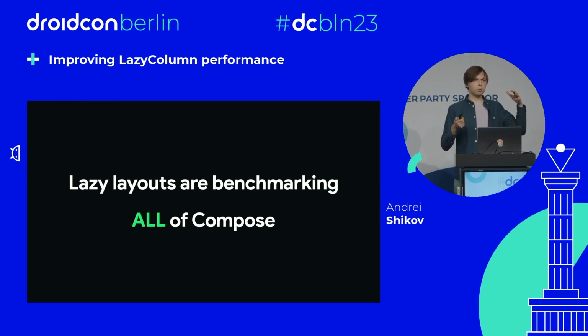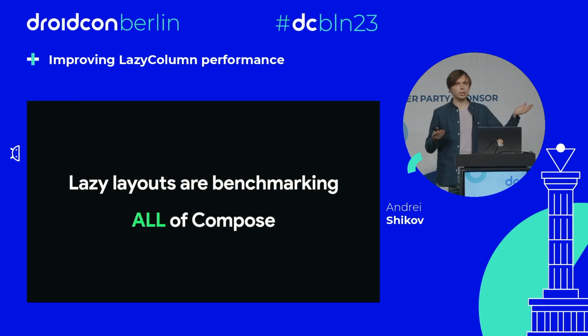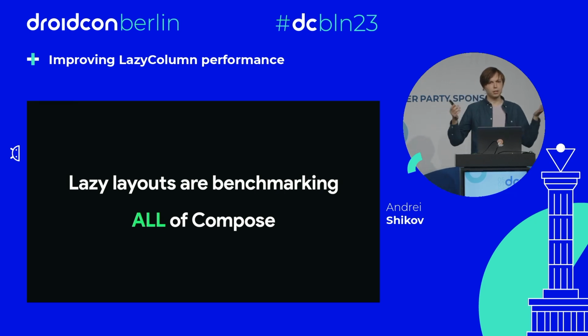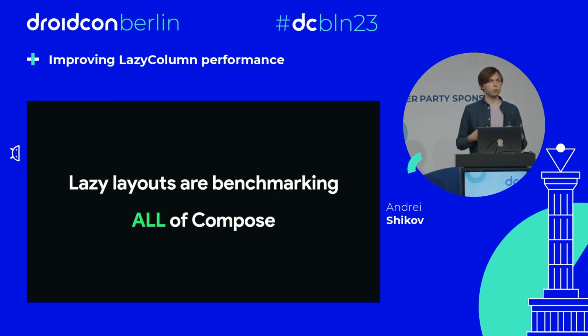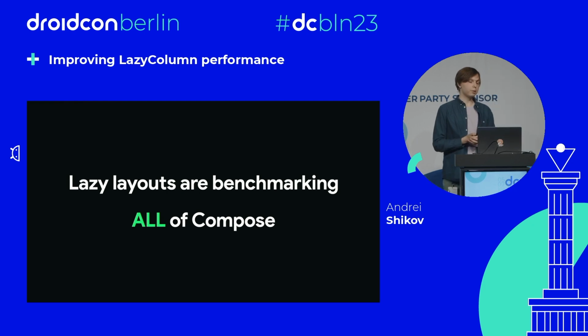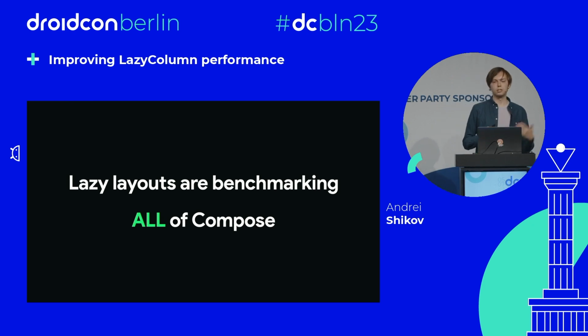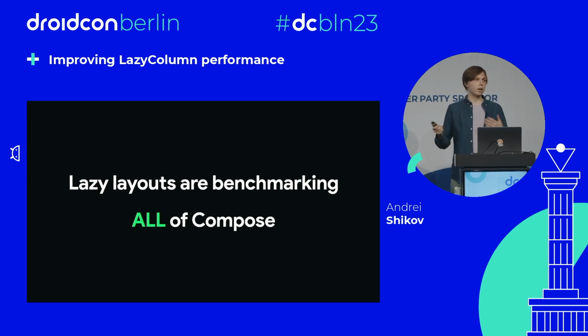So the talk was initially mostly about them, but then I figured you don't really care that we found two allocations in this list and we removed them. That's a really sad talk. So for people who actually want to improve performance of Compose in their own applications, I switched the topic a little bit. We'll talk about tips that will be useful to developers who are implementing their own components and want to make sure they're performant inside lazy layouts and other places.